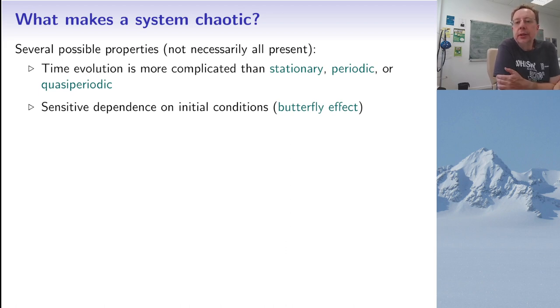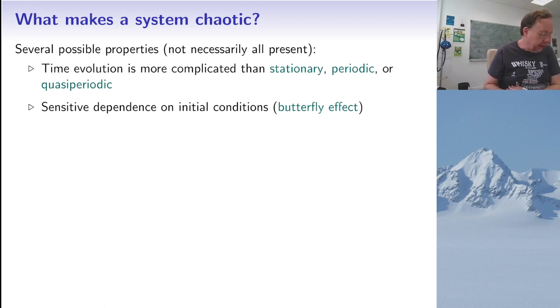So if you live in an area where there are hurricanes, like around the Gulf of Mexico, for instance, you will know that these hurricanes form off the coast of Senegal, then they travel across the Atlantic, and their trajectory is quite predictable, but at some point it becomes very hard to say whether the hurricane will go more to the north or more to the west, and then very small causes can have an important influence. So sensitive dependence on initial conditions makes a system hard to predict.